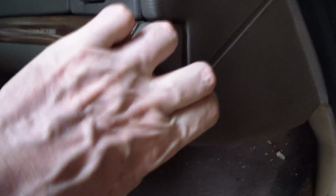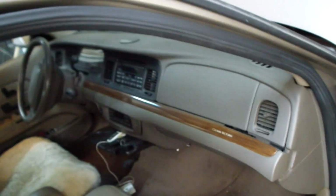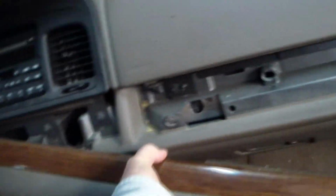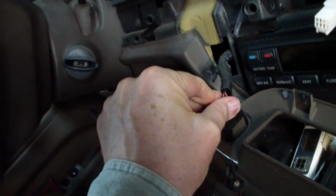Okay, now we need to take off this trim, and you can kind of see it looks like it comes right off right here. Oh yeah, it just kind of pulls off, so I'm going to very carefully take that off. Well, that came off extremely easy, and there's a connector right here. See this white connector, a little tab on the bottom we pulled off, and there's another one right here. We'll just take this one off, and then we're all set.